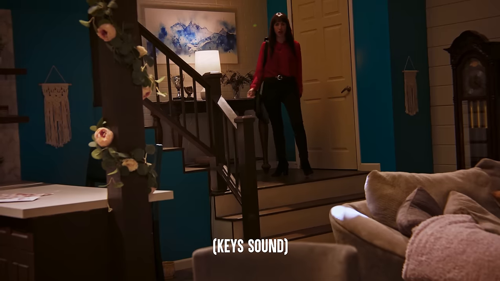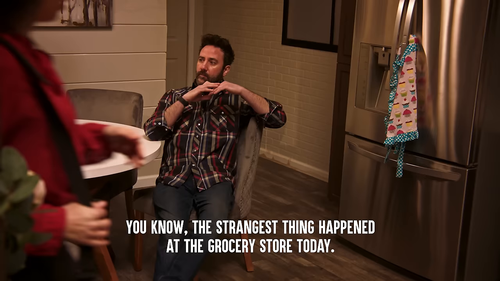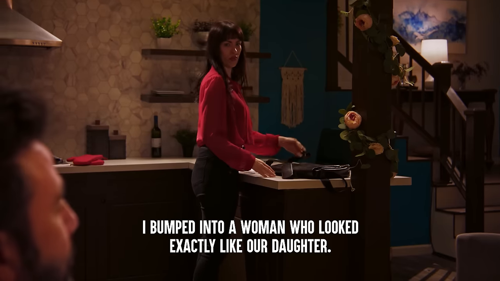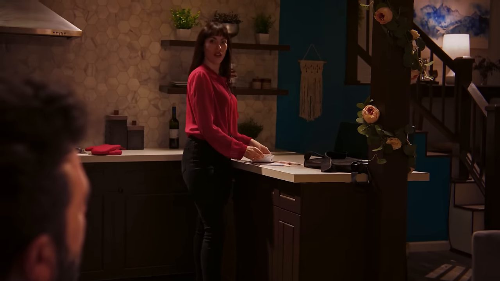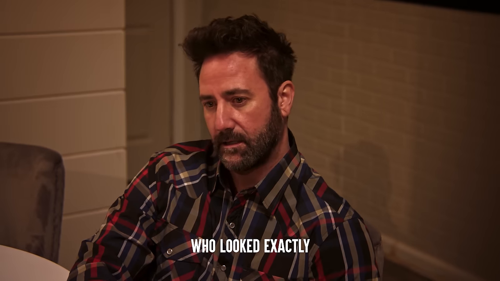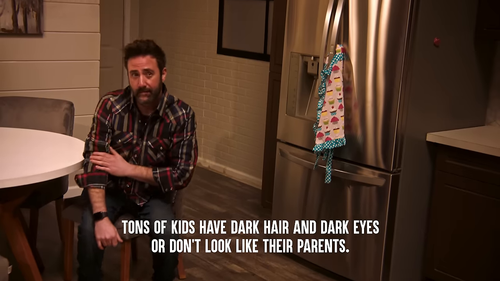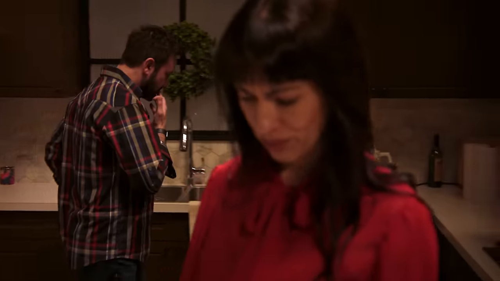Hi. Is everything all right? You know, the strangest thing happened at the grocery store today. I bumped into a woman who looked exactly like our daughter. Okay, so? It wasn't a big deal until I met her daughter, who looked exactly like me. I don't know where you're going with this. Tons of kids have dark hair and dark eyes or don't look like their parents. Mm-hmm. Yeah, but there's more.